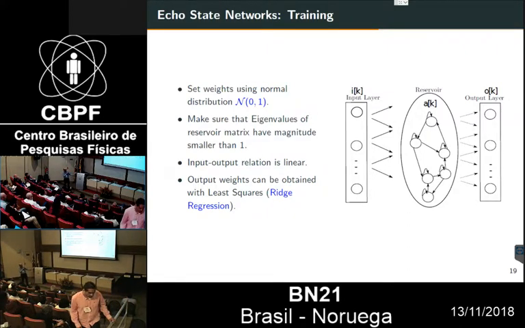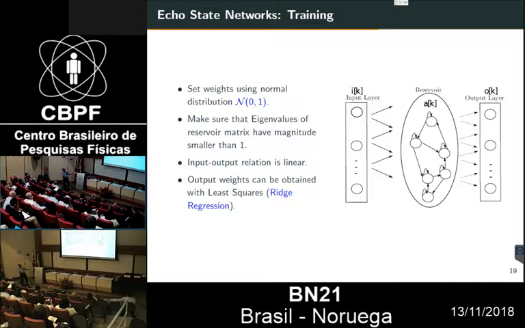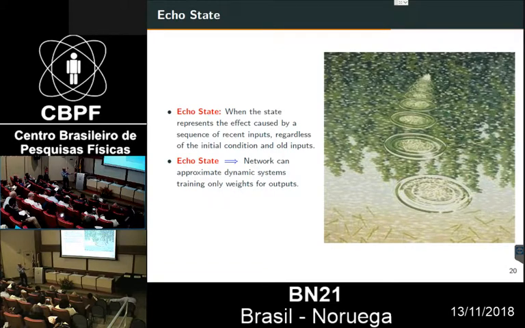An echo state network is a standard neural network where the kernel is set arbitrarily and fixed. The state vector A evolves in time according to itself, a matrix relating to the state, inputs, and outputs through a hyperbolic tangent function. Learning takes place by linear combination of the states of the kernel — making the learning problem convex, specifically a least squares problem solvable online using recursive least squares with ridge regression for stability. The key property — the 'echo state' property — is that given sufficient time, the network state represents only the effect of recent inputs, forgetting past initial conditions.